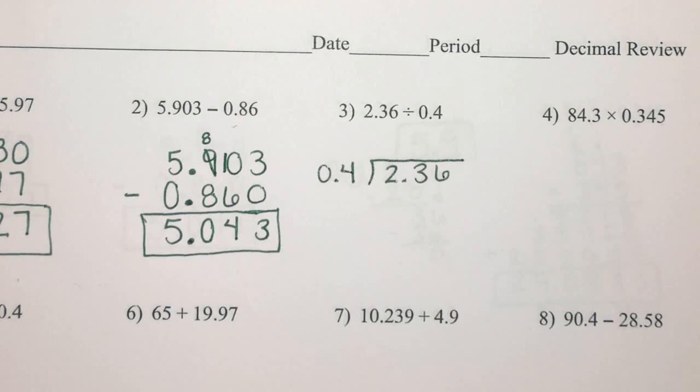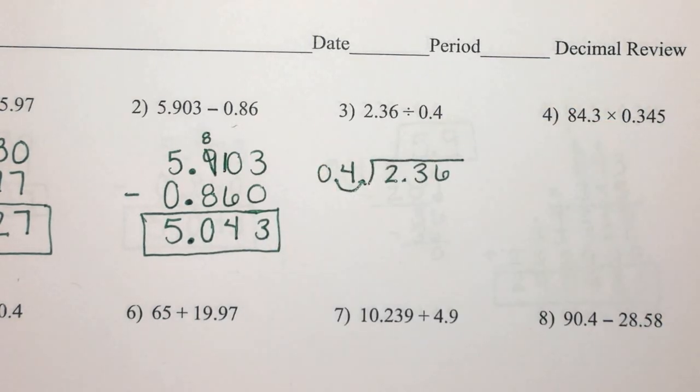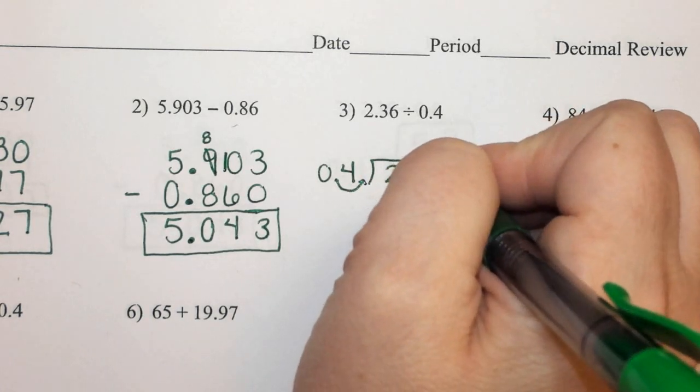All right, so I've got it set up. What are my rules for my decimals? What am I going to do for my decimals, Braden? Bolgar? Move the decimal on the 4 over 1, so that makes it a whole. And then what about in the house? It just has to match, so we're going to move it 1 space over.